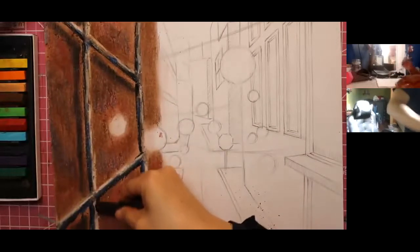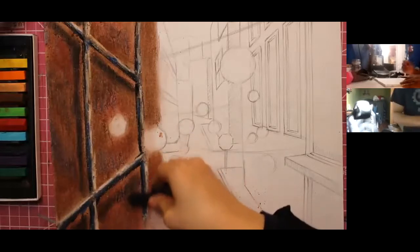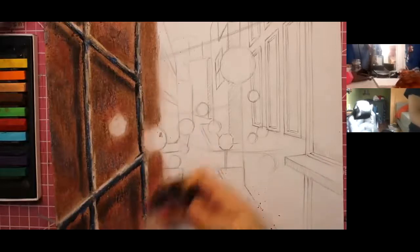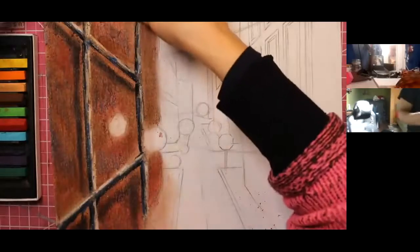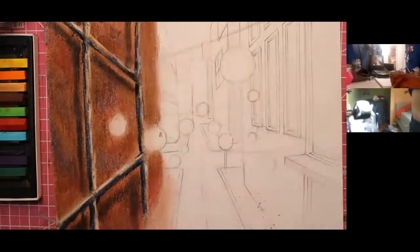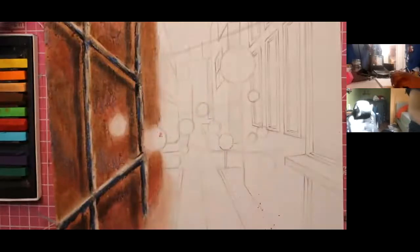It looks a little bit creepy, but I love it. I'm gonna finish the left parts first because I'm righty, so I don't wanna mess the empty part with the pastel. Yep. So the shadows are done on the building. Looks cool.